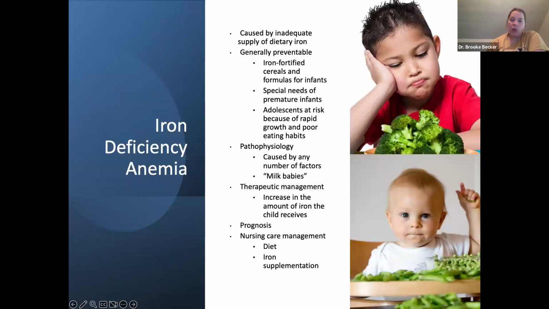Iron deficiency anemia. So this specifically is caused from inadequate supply of dietary iron, whether it's from their diet or there's some dysfunction in their iron binding capacity. Okay. Generally, iron deficiency is preventable and correctable. Okay. So formula is iron fortified. Cereals like rice cereals and all of that are also iron fortified. So that helps to bridge the gap of the natural anemia that happens from 6 months to a year in kiddos. Okay.